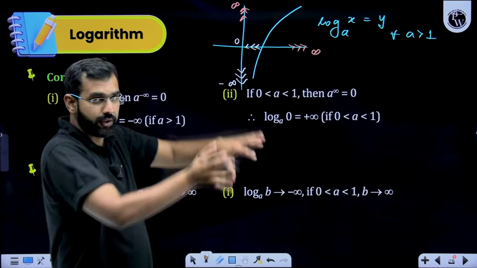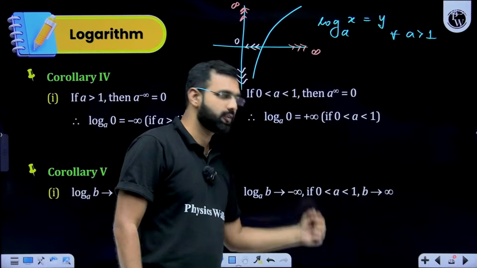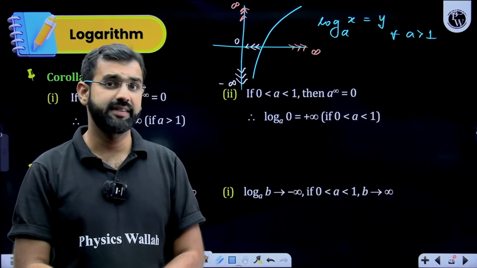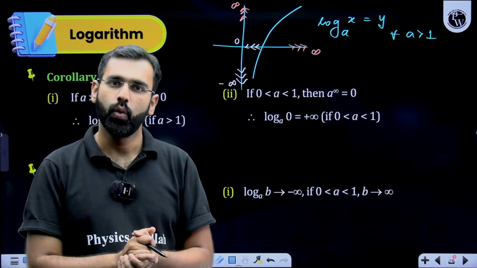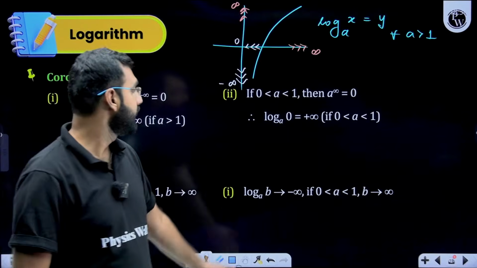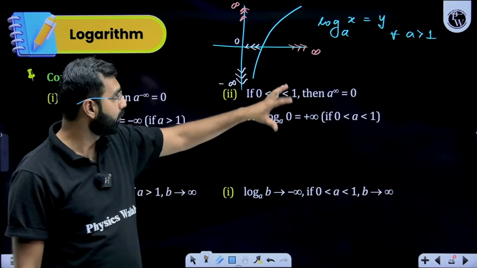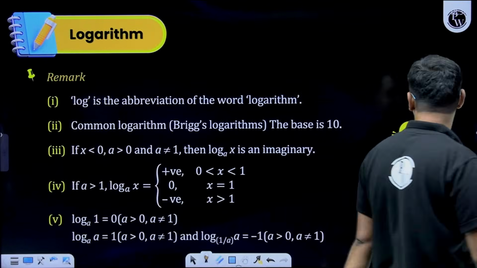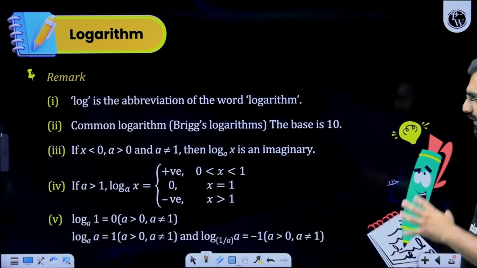And the opposite of this will happen when the base is from 0 to 1. I hope I need not explain that part. Can you visualize that by yourself? All the participants who are watching it right now, do give me a confirmation in the chat box. Everybody got that? That if base is from 0 to 1, the opposite will start happening.